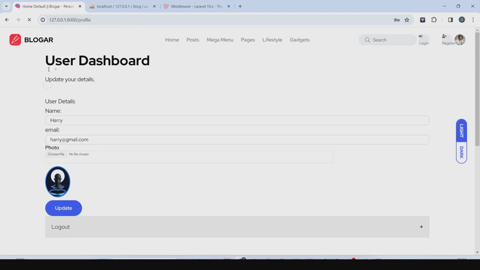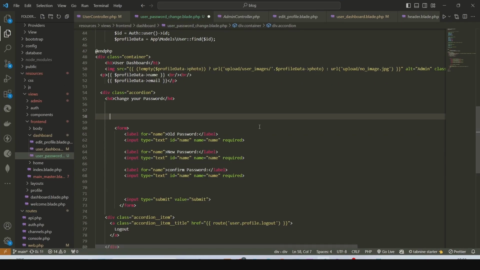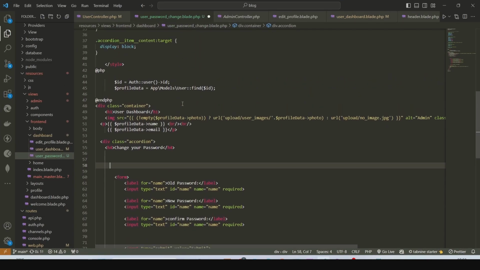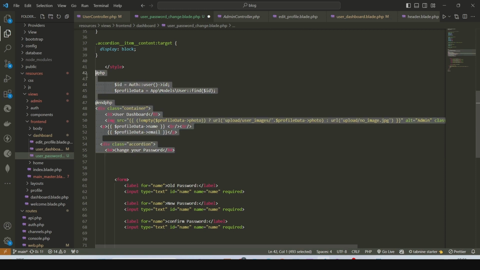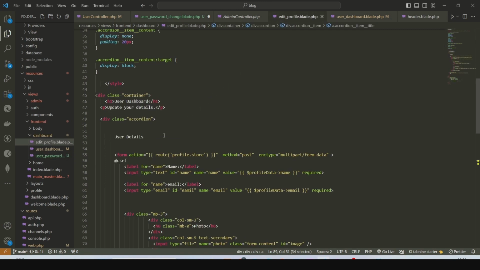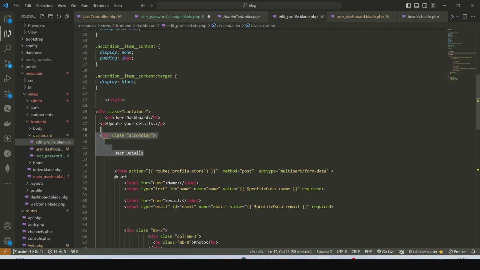Our name and image should be visible here too. Let's do the same thing. So from our user change password, let's copy this. Copy all this. In your edit profile, paste it here by copying all.